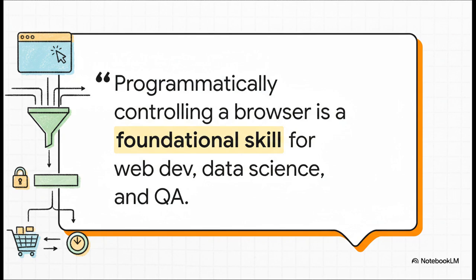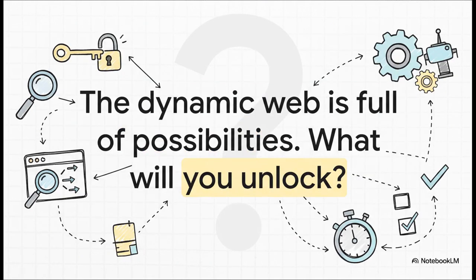And that's the real beauty of it. The exact same commands you use to find an element and scrape its text are the same ones you'd use to click a login button, fill out a form, and check if it worked. You're basically learning two incredibly valuable skills for the price of one. So look, you now have the key to unlock the modern web. Not just for scraping data, but for automating it, for testing it. The possibilities are seriously huge. So the only question left is, what are you going to build first?